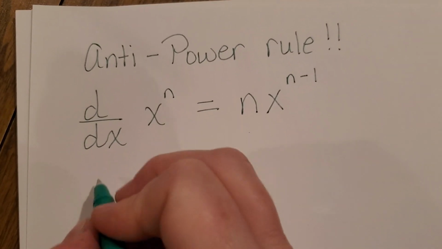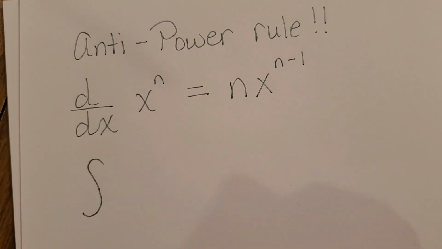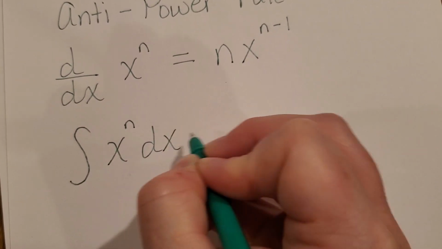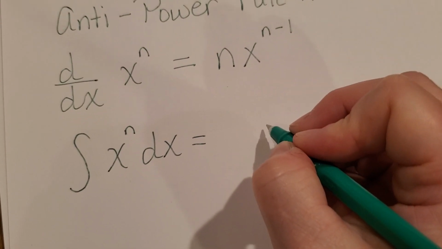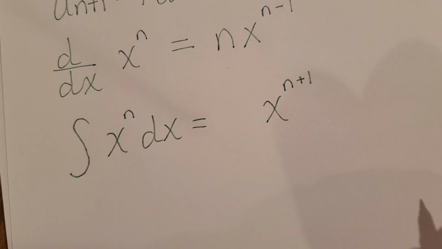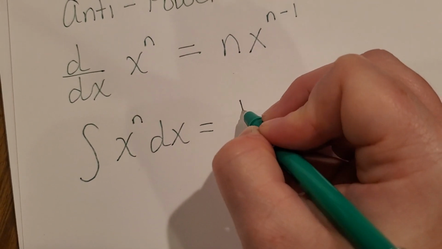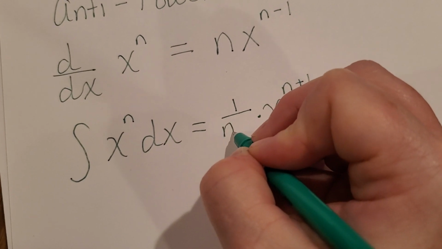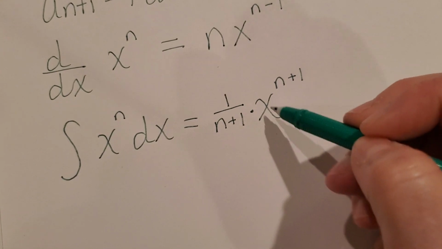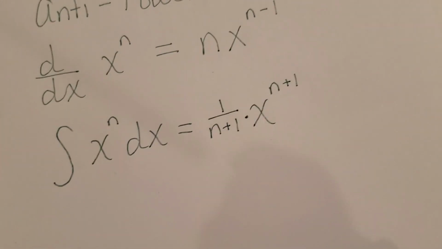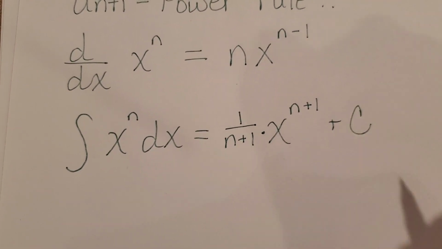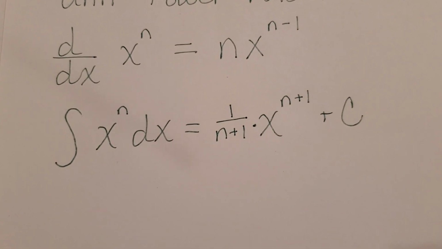All right? So when we are integrating and we have an x to some exponent, here's what we're going to do. And this is the order I do it in. I increase the exponent by 1, and you multiply by 1 over that new exponent. That's the same as dividing, right? But we're going to write it as 1 over. Just like if we were dividing by 4, we could multiply by 1/4. And then, of course, our plus c, because we're not sure if there was a constant out there or not.